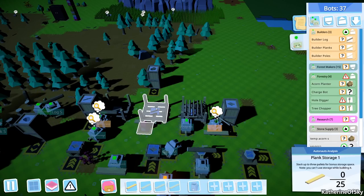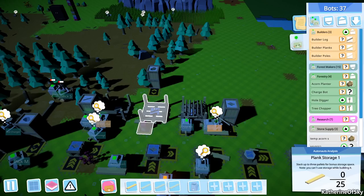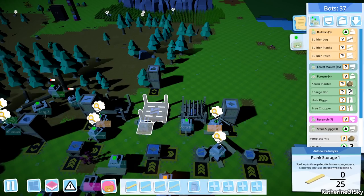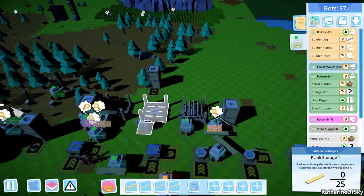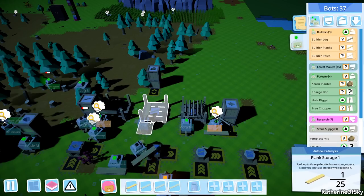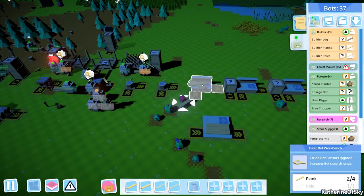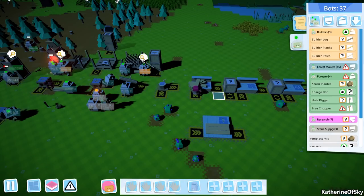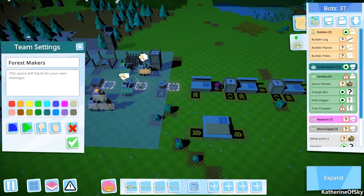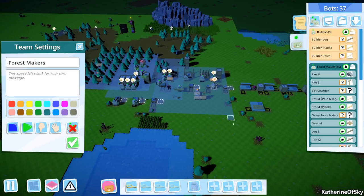Gear maker - you're gonna go down here somewhere, there you go. That plank maker may need to be upgraded as well. I want those planks. Oh no, give - I got two at least. I want to give this to a charge bot - maybe one of the makers. We're gonna have to cover this area a little bit better. Bot charger - where are you exactly? You're behind there - okay, that's fine. I want to see how much bigger this area is if we do this.